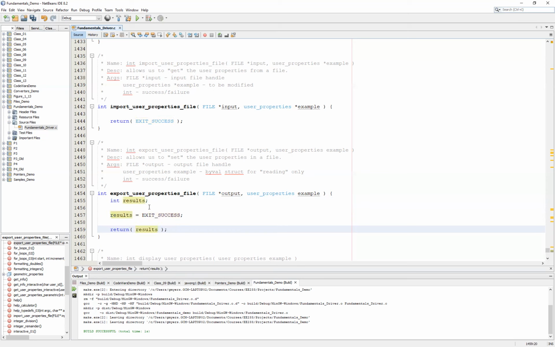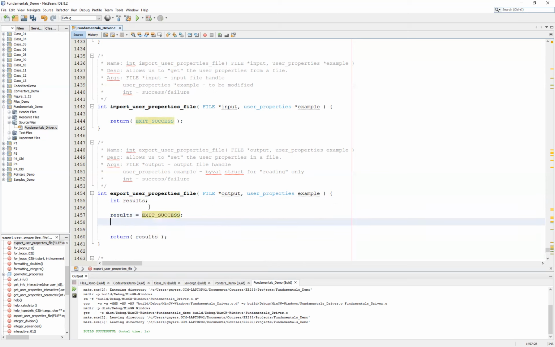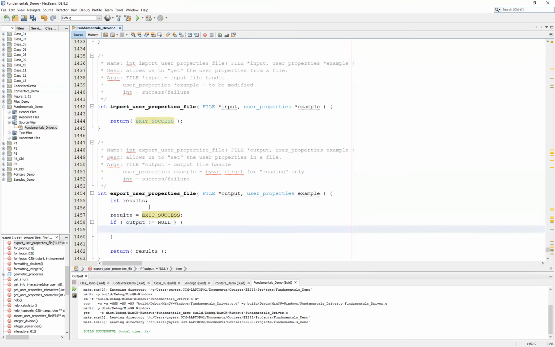Now, so far we haven't really done anything with logic here. So the first thing that we want to do is check to make sure that our output file pointer is in fact not equal to null. So we say if output not equal to null, do something.